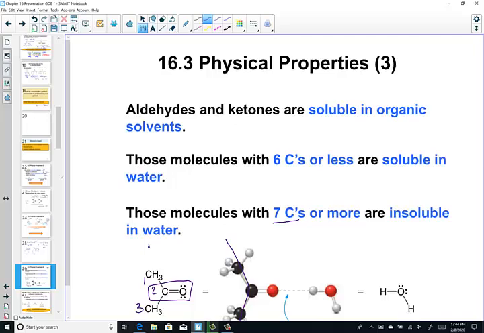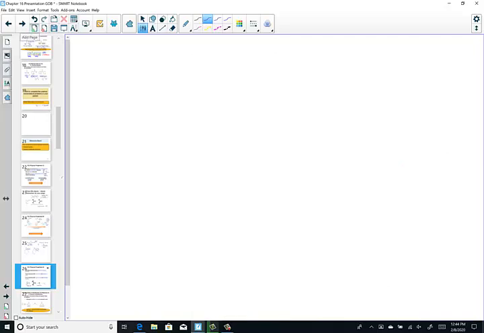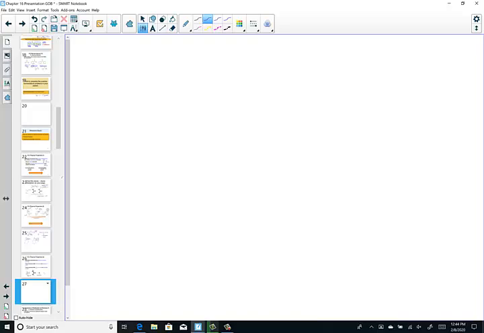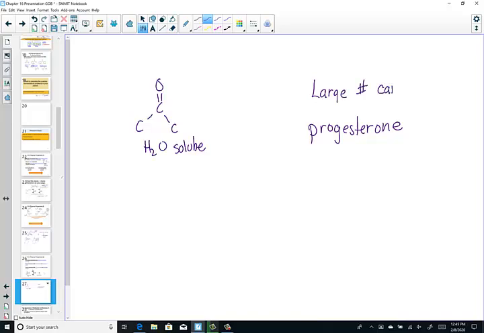Acetone and progesterone are 2 ketones that occur naturally in the human body. Discuss the solubility properties of both compounds in water and in organic solvents. So this example was acetone given on the last slide, and we said that this would be water soluble. But notice this other one, progesterone. This is a very large complex molecule, and so I'm not even going to bother drawing it, but you can see a large number of carbons, certainly greater than 7, so this would be insoluble in water.